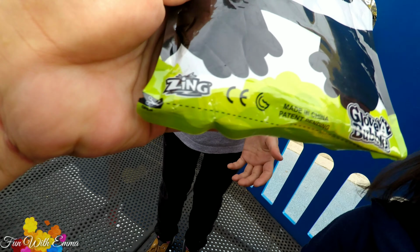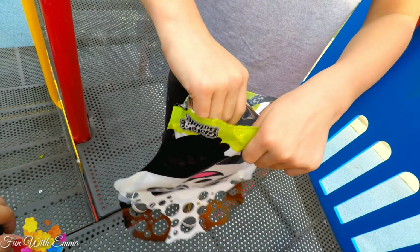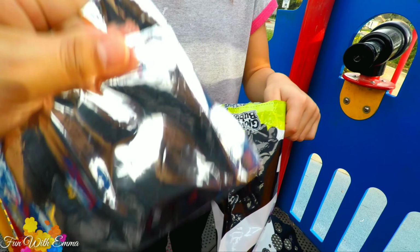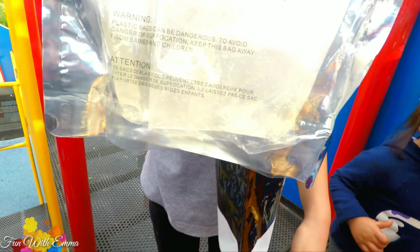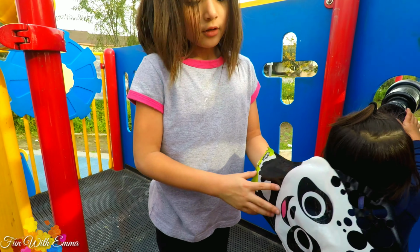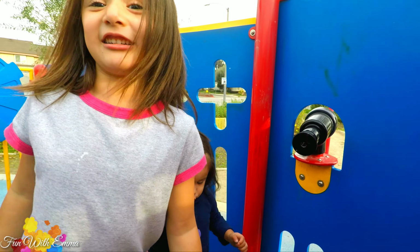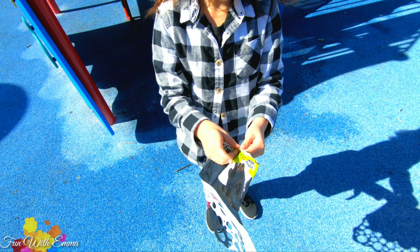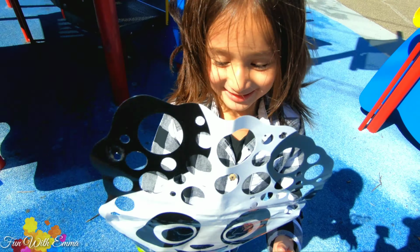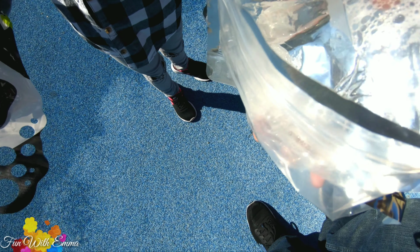Oh, we have to rip it from the bottom. All right, so what's inside? There's water under this. This is the bubbles. Yeah, this is the bubble mix. You put your hand inside, and if you shake it in here, it goes down there. I actually have to put that one in your hand. All right, so now we just need to pour the bubbles.